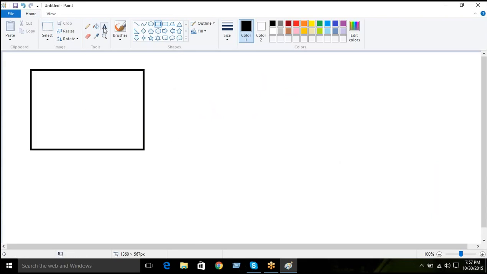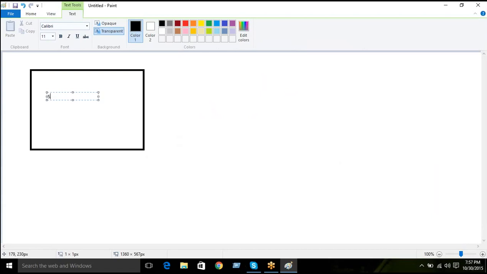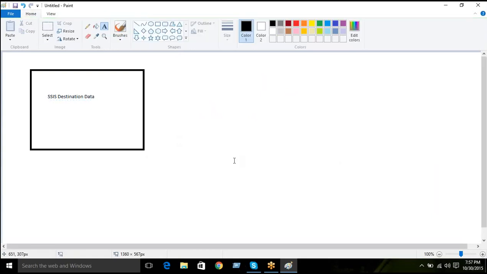For example, this is your SSIS destination data. You create different types of packages, and all the data we load into one destination. One destination means one database in your SQL Server.